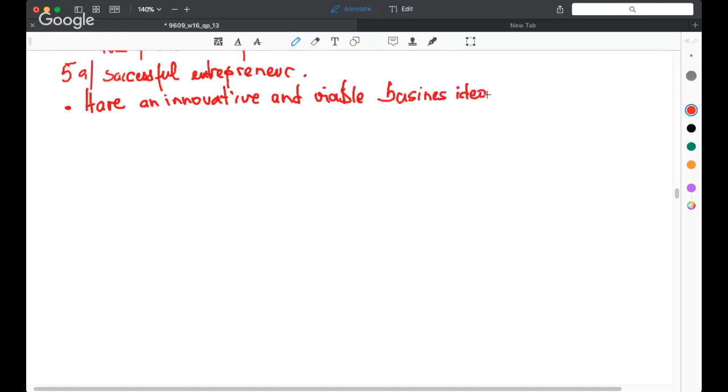If you don't have an idea, how would you like to be an entrepreneur? How would you think you are going to be an entrepreneur? Copying someone else's idea? That might work for a certain period of time, but you are going to fail at the end. Okay? But if you have an innovative and new and good idea, a viable one, and it must be something you can realize, not something too big. Sometimes the smallest idea might be the most viable and innovative one. Okay, like Edison, who created the lamp.